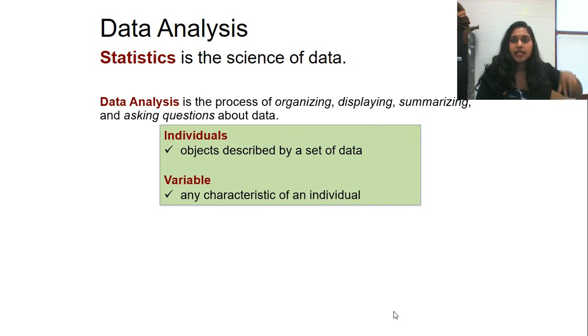So first thing you're going to do is get that data, organize it, find a way to display it that's actually appropriate. When we summarize, I'll give you what they call it in statistics, they call it cussing and BSing. And I'll tell you what that is in next week's video. And then, of course, you ask questions and you have to be specific about your data analysis.